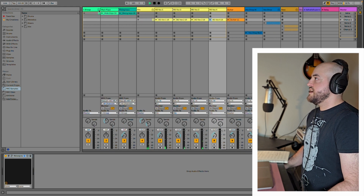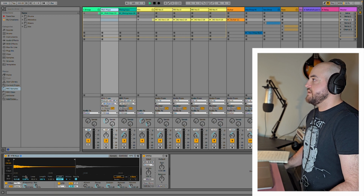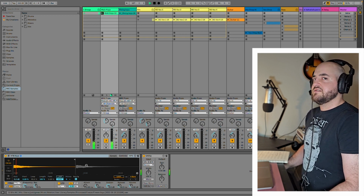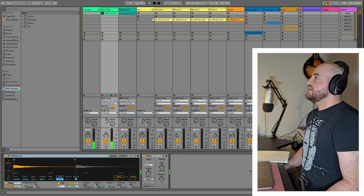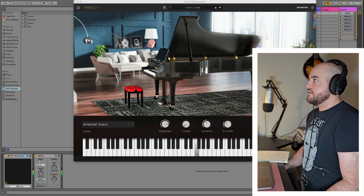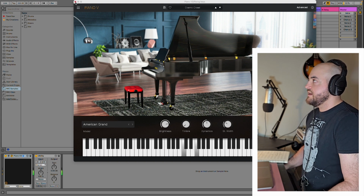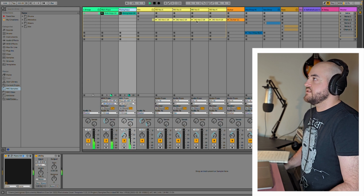And the last thing are the keys. So the main keys, the same keys that I used for my cover of Heart to Break, actually, which is a combination of some of the stock Ableton keys. And then this was my one third-party plugin that I used, which was the Arturia Piano Lab, because it's just such a beautiful sound. And it was okay on my CPU. Didn't make it go crazy.